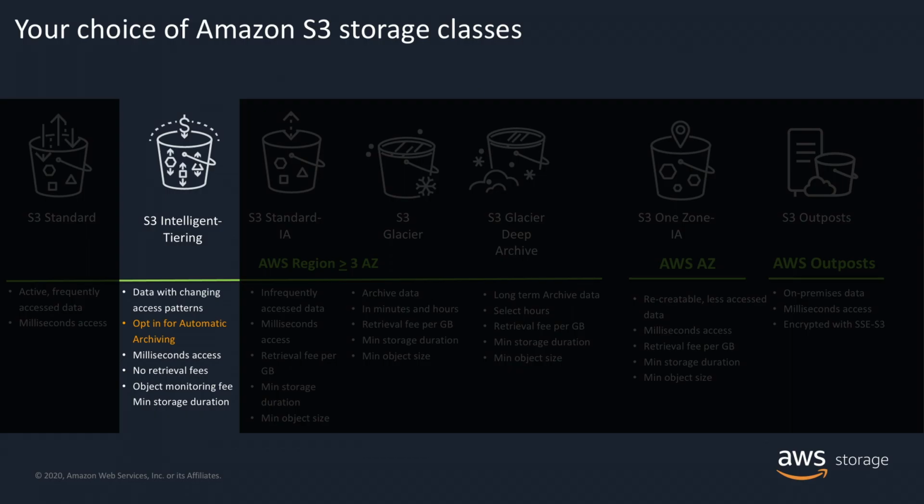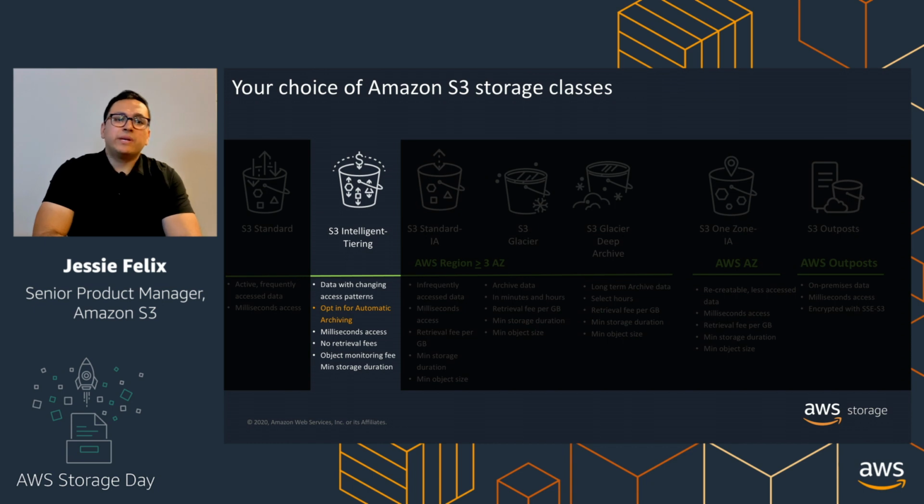And if you don't want to think about access patterns or have data with unknown or changing access patterns, let's say you're not sure or don't want to spend time and resources figuring out the data access patterns of your storage, in this case, you would use S3 Intelligent-Tiering. And now, within Intelligent-Tiering, you can choose to configure automatic archiving for subsets of data that may become rarely accessed. What this means is that you get to combine the benefits of automatic cost savings with the lowest storage cost in the cloud, saving you up to 95%.